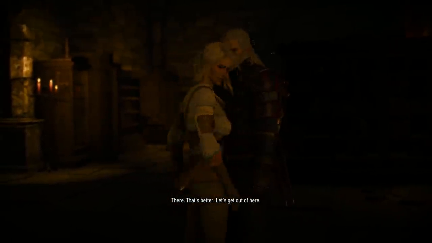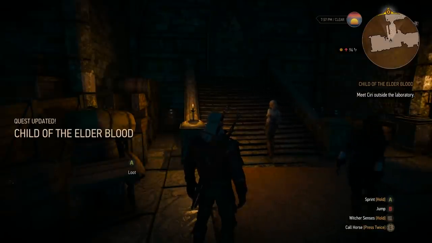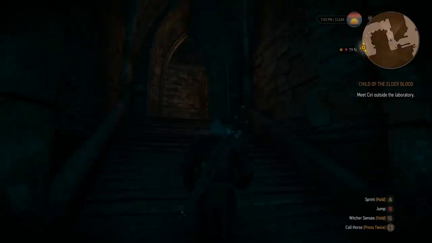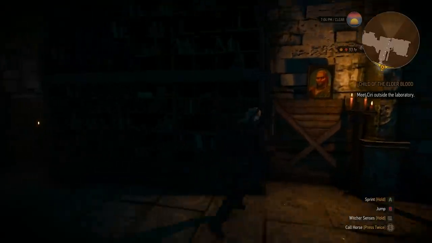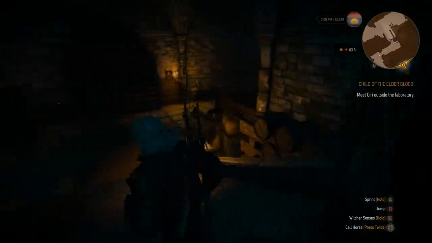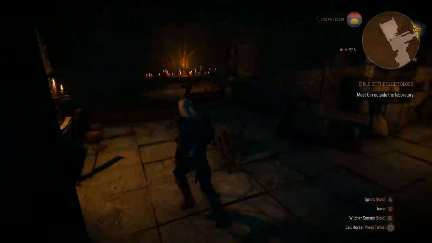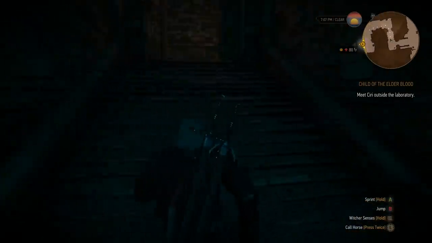There, that's better. Let's get out of here. Perfect. That's amazing. Right, okay. Oh, I love that mission. Should we go and have a quick look at Avallac'h's portrait? Just cause. Perfect. Oh my god. Did they completely... What did they actually wreck? They just pushed everything over. On that side of the room, I guess. Right.